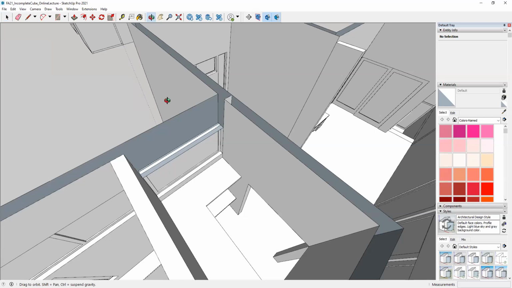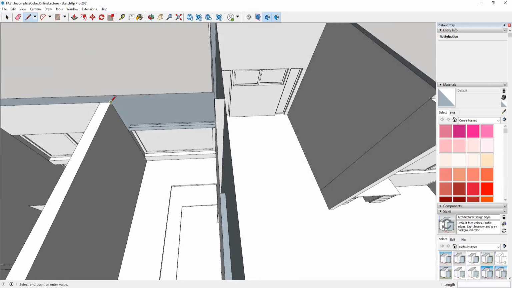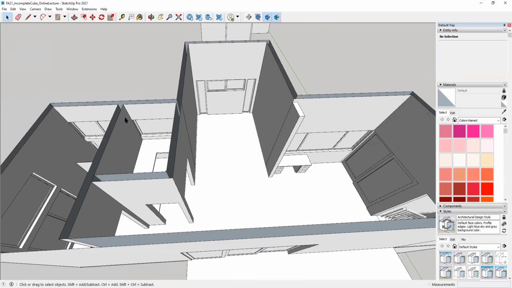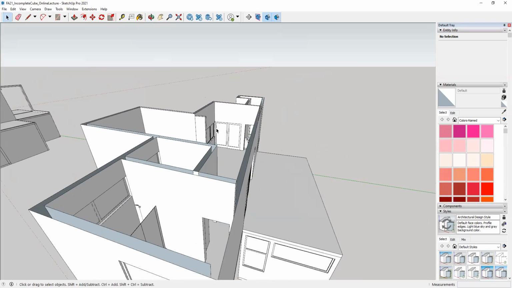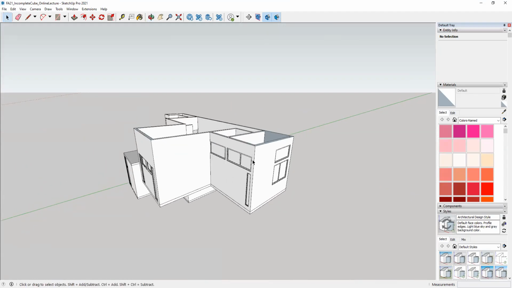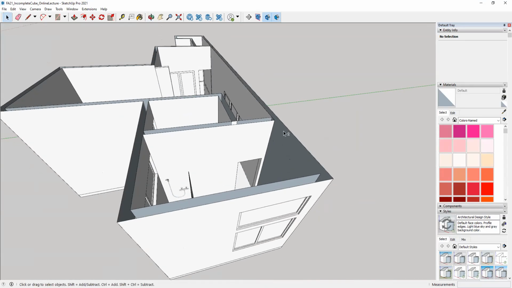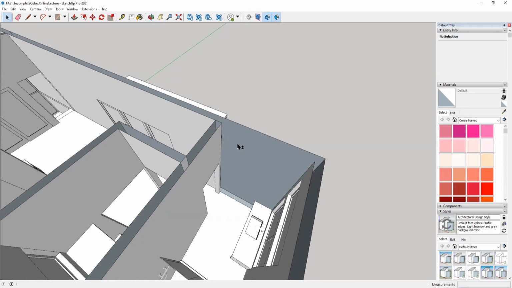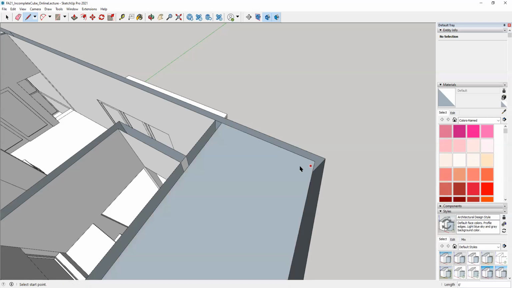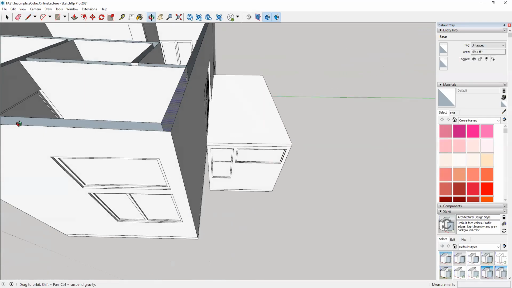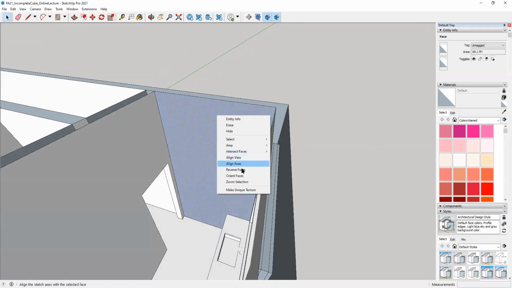Oh, something happened here. Let me just redraw this line. Delete that surface. There we go. Nope. And just trying to clean this up. Now, at this point, the reality is that we can actually leave it like this if we wanted to. But I actually like to, oh, whoa, I deleted another wall over here. Let's go ahead and just draw that out. I'm not sure why that came out this way. Let me just reverse this face.